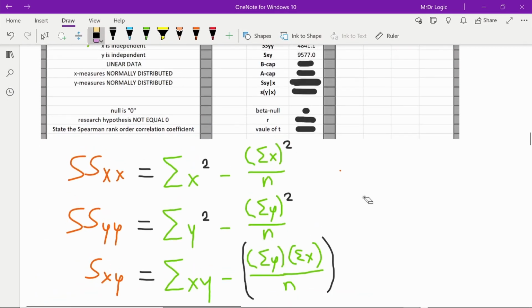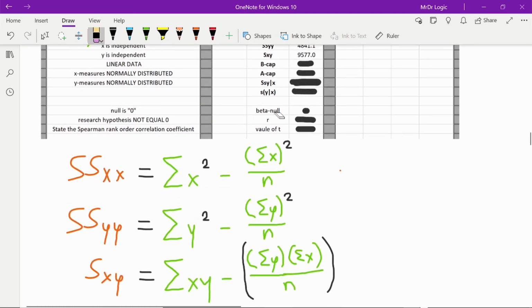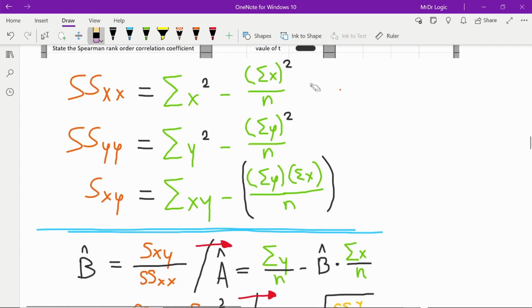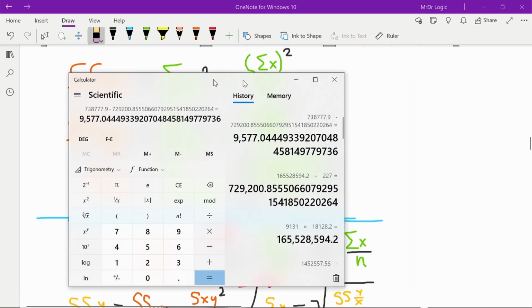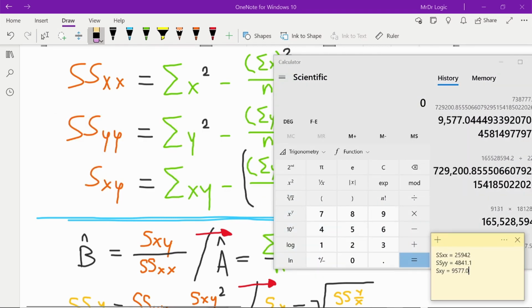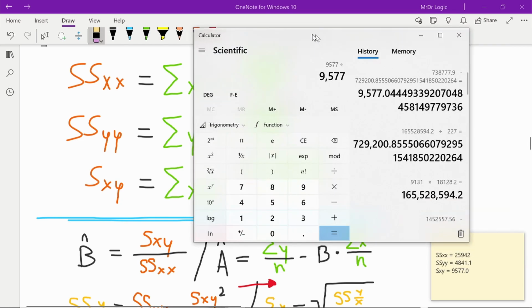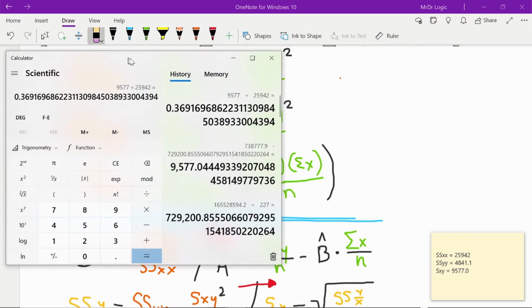Alright, so now we have these 3 decimal points. Now the next thing it's going to ask is the B cap. And you're probably wondering, how are we going to calculate the B cap? Well, it's pretty much this divided by this. Since I'm also very lazy, I'm just going to do straight up this divided by this thing, and we should approximately get the same answer.